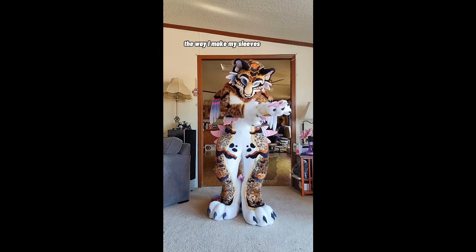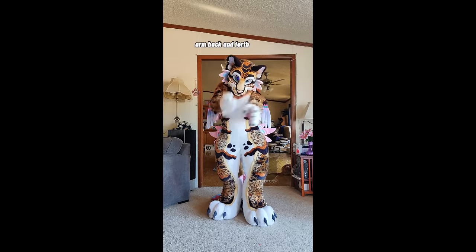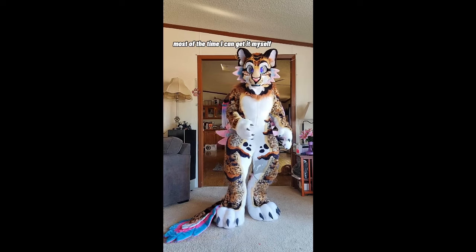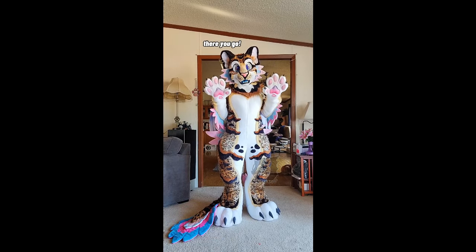The way I make my sleeves, I just kind of fit the paw over my hand and then wriggle my arm back and forth until eventually the paw settles into position and the sleeve rolls over top of it nice and cleanly. Most of the time I can get it myself, but it was hot today, so... There you go! Kashika suit up!